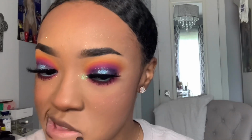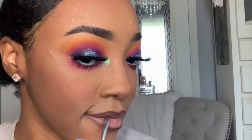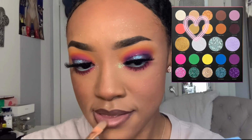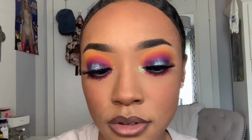Okay, for lips, I didn't really use an actual lip liner or lipstick. It's not a new concept, but I used this dark brown shade as my lip liner because it really gave me almost the perfect replica of an actual liner. And I used this lighter shade as my lipstick with a super flat brush. I wanted to show y'all this so that you won't be afraid to try new ways of using your makeup.